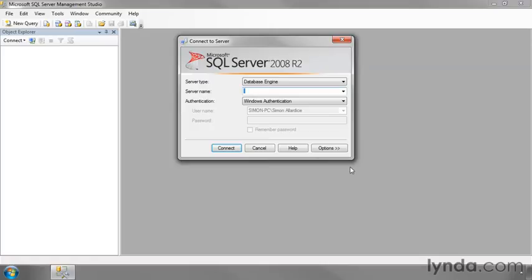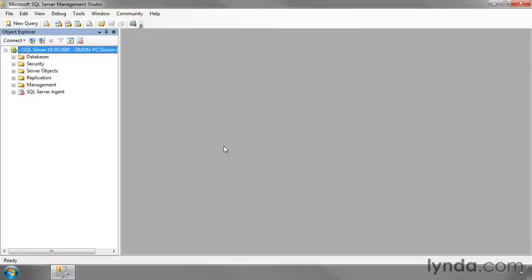Now, there's no real point in opening SQL Server Management Studio without connecting to a SQL Server instance. So that's the first thing you'll be asked to do. And again, you can connect this to different SQL servers as long as you know where they are and what credentials to use to get access to them. I'm connecting to the local machine here, so I'm just going to use a dot for the server name. I had installed it using Windows Authentication, and I had named myself as the administrator of this instance. So once I connect, I'm in and I can do anything.